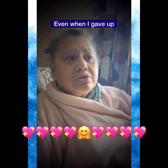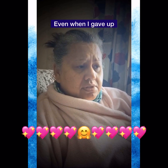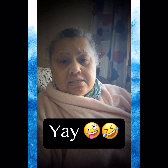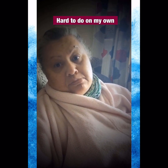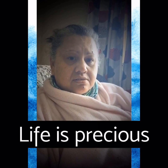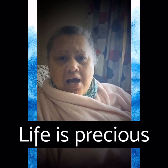So now I'm in this position where I can go on my scooter. The other day I went to pay my respects to my whanaunga. These may be normal everyday things for most people, but for me, being able to shower every day, getting out and planting plants, it's mostly Carl who does it. I haven't dyed my hair yet, it's still on my list. All those things, they're simple things that I took for granted that I would always be able to do. But life is precious, and things are improving.